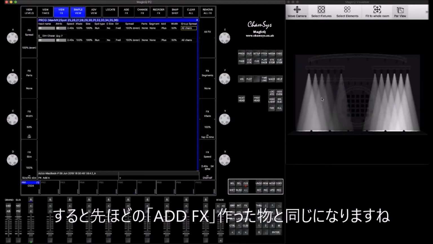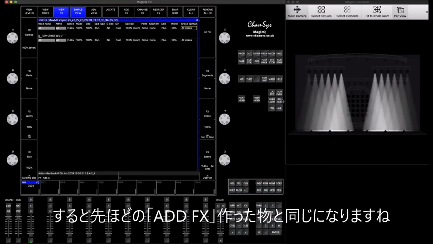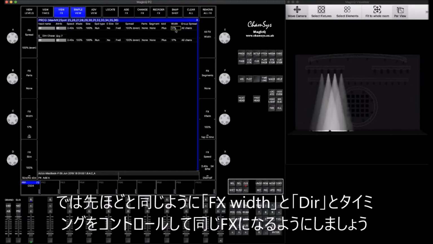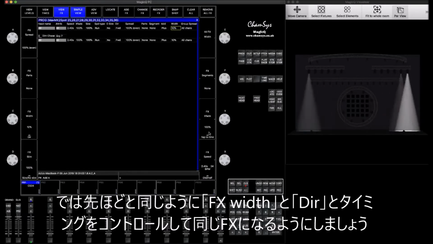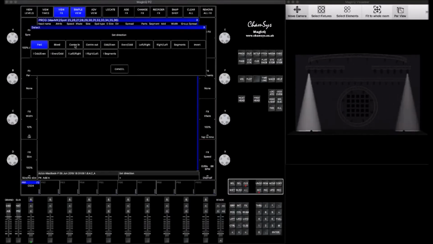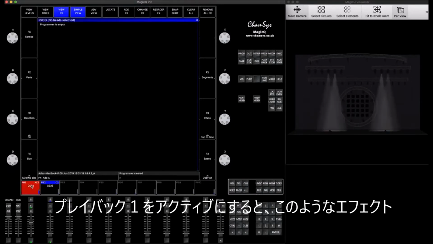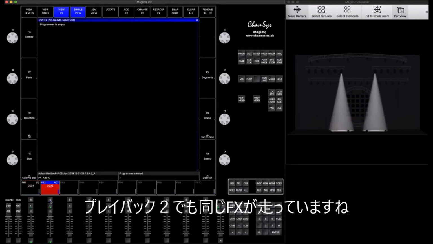When you select it, you're going to see the standard effect that you expected to see on a normal standard effect. So we'll change the size of the effect to 10%, same as we had before, and we're going to do a speed of 1, 2, 3, 4, and change direction to center in, and we're going to record that as playback number 2. So now if I run the first effect, it all works fine. Fade it down, run the second, works exactly the same, no difference whatsoever. Maybe the speed is slightly different, but in general there are no changes.